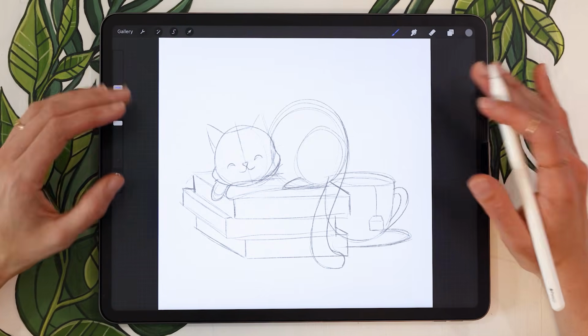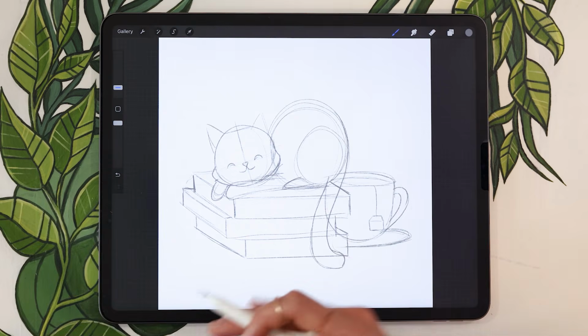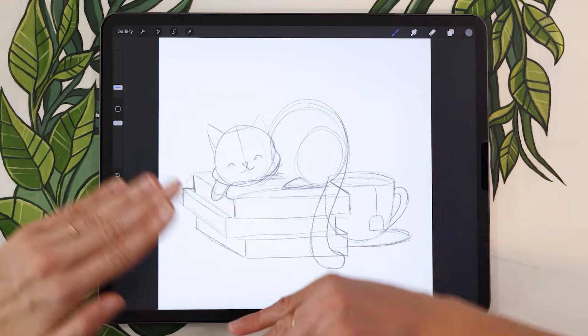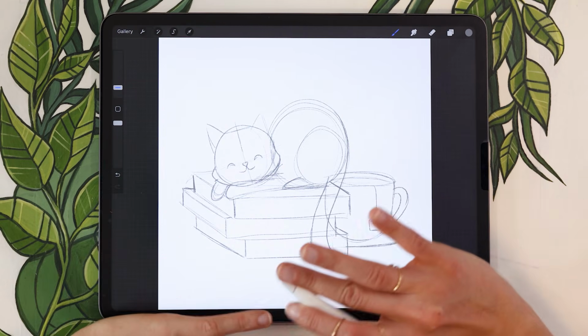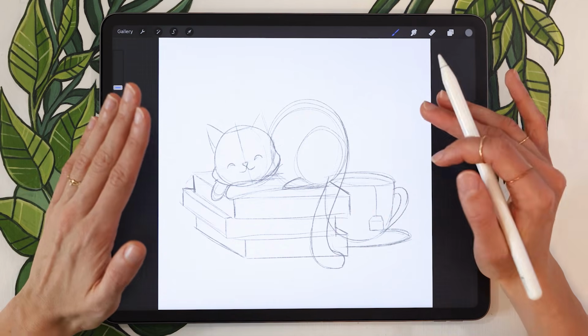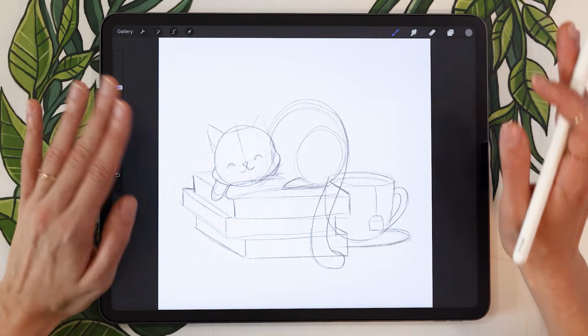Great, so once you're happy with your rough sketch, we're going to start mapping out the different colors. And we're going to do that by just blocking the main colors for the main elements on separate layers. And this stage is pretty much like you were working with a coloring book, so it's really not super complicated. I would argue the sketch was probably by far the hardest part of this entire tutorial. So if you made it this far, you can for sure get it to the end.